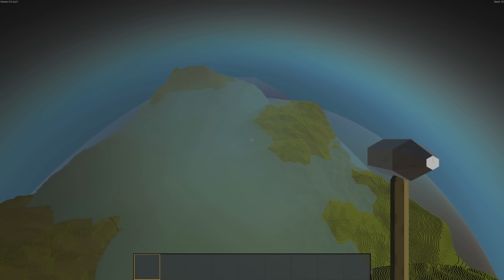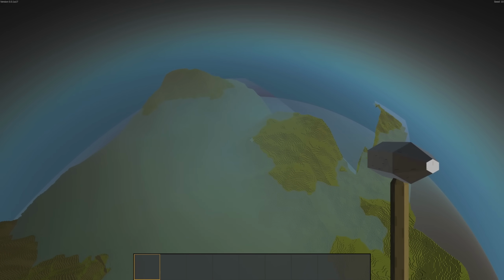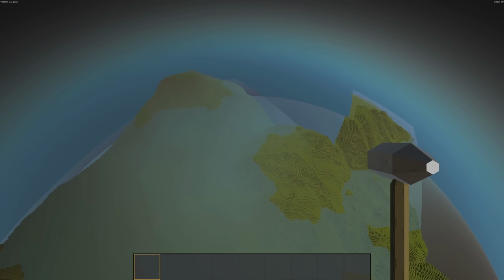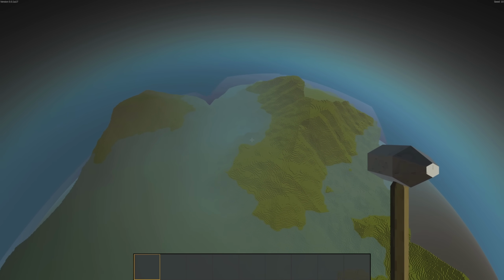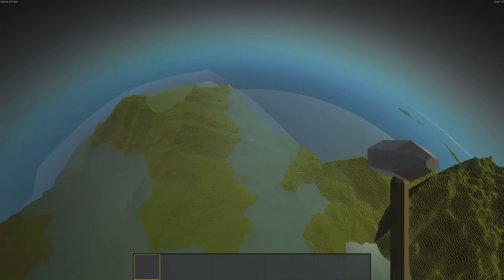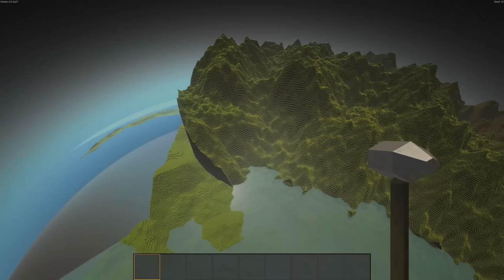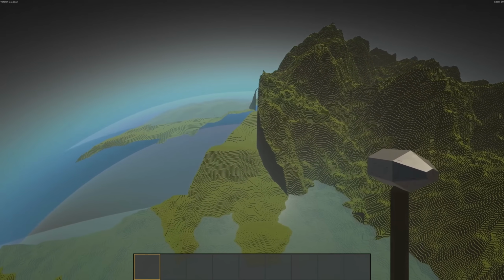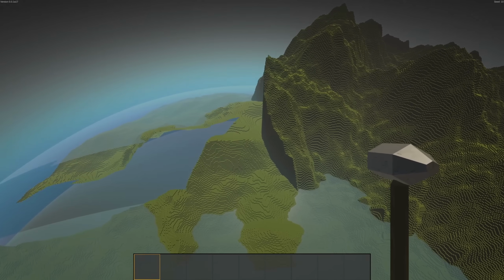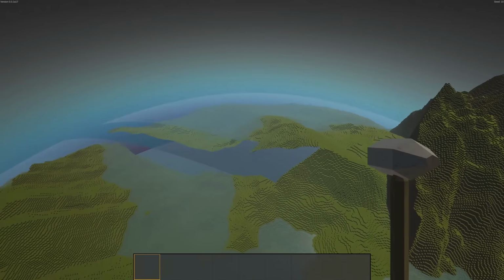And there's the second island. Perfect. And these should have a hilly area and a flat area, which looks like they do. So it looks like the topology is transferring correctly from our world data into the world. We're just having this issue that the joins between the different generation types are very abrupt. We need to smooth them out.